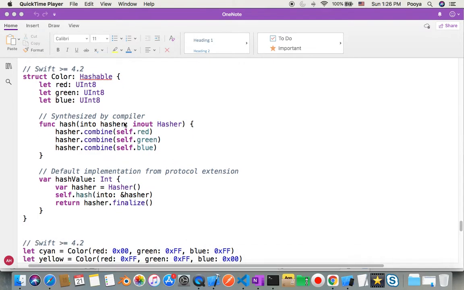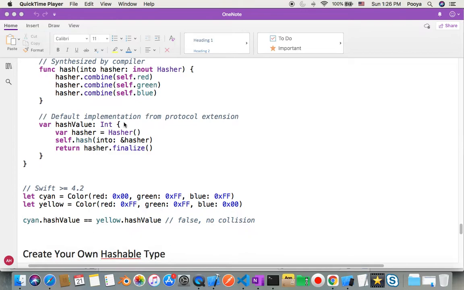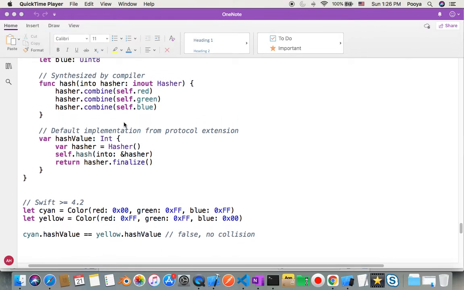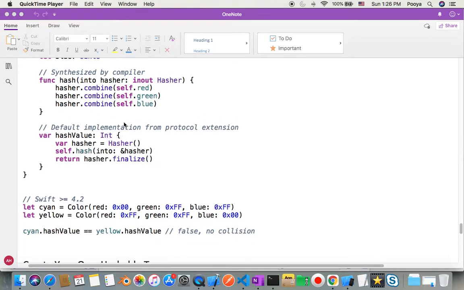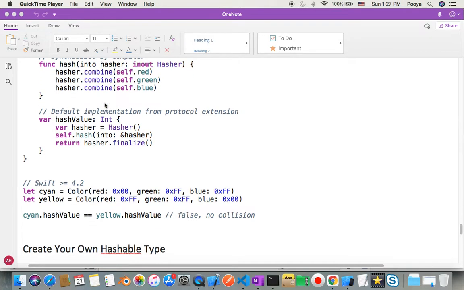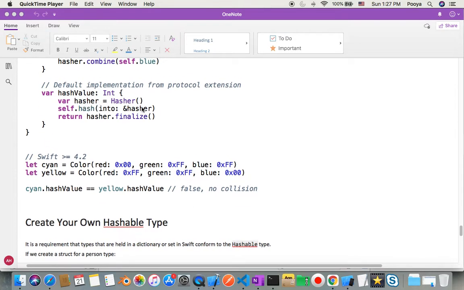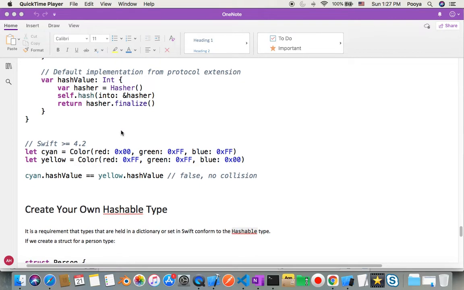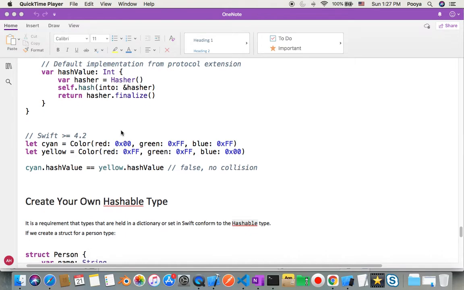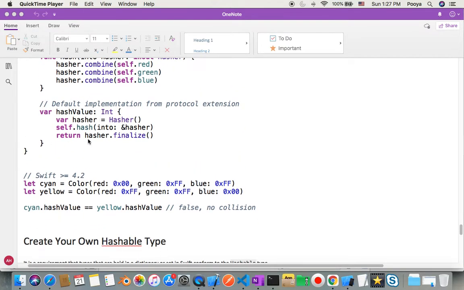So here we do Hashable, then the compiler synthesizes it like this: instead of hashValue, we override the hash(into:) function with a hasher that combines, and here hashValue will get hasher.finalize. This gives us more customization, and you can even change this.